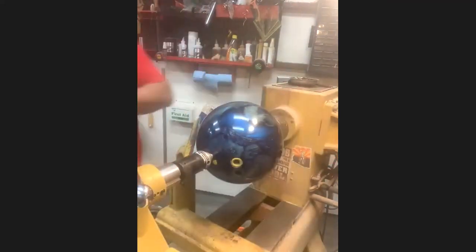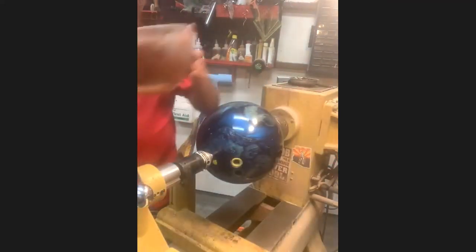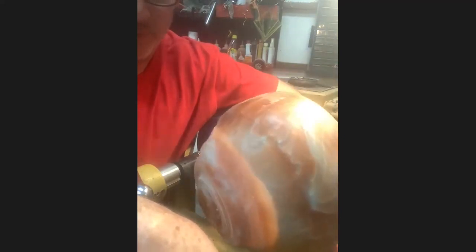On what I suspect is a polyester ball, I put a very sharp bowl gouge against this. And this thing just chipped out like crazy. I felt like shards of glass were hitting me. And then I went to the carbide cutter, and it worked just fine.